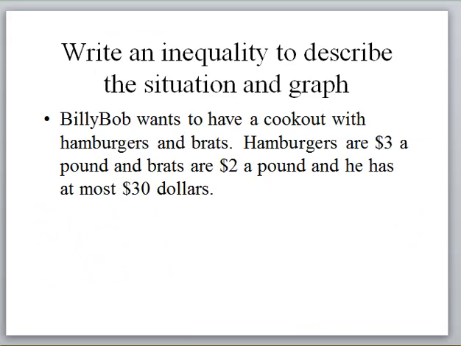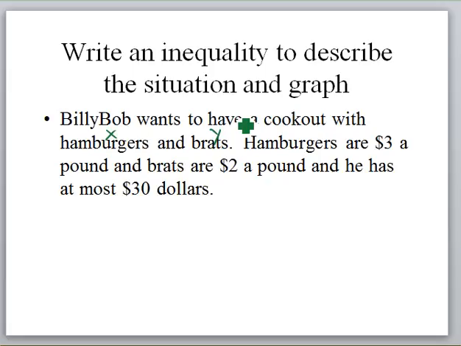The last example is in the story problem form. What we're going to do is we're going to write an inequality to describe the situation. So Billy Bob wants to have a cookout with hamburgers and brats. I'm going to call my hamburgers my x and my brats my y. It doesn't matter which one's which.